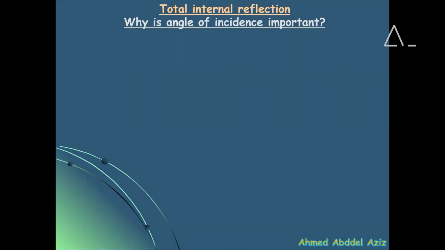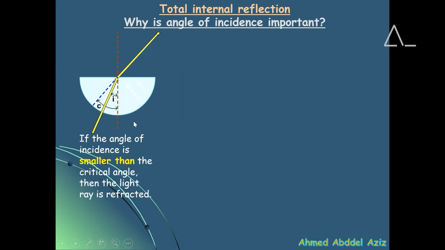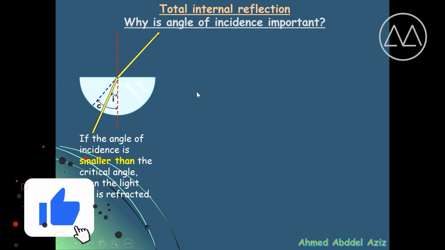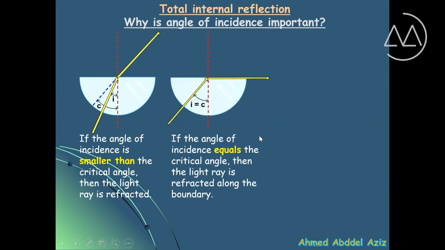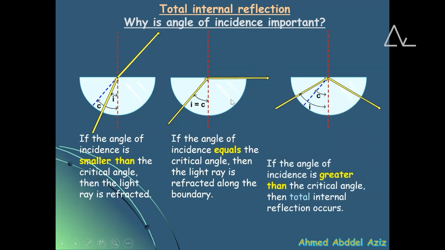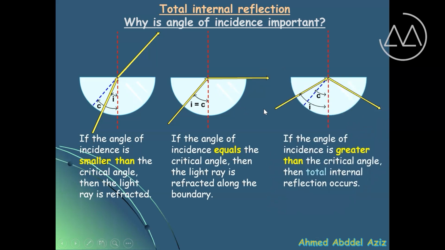Now let's talk about total internal reflection. Light bends away from the normal line when going from slower to faster medium. This is the slower one, glass, and the faster one is air. As the angle of incidence increases, so does the angle of refraction. Light no longer refracts into a faster medium after a certain angle called the critical angle. Beyond the critical angle, you have total internal reflection and no refraction anymore.